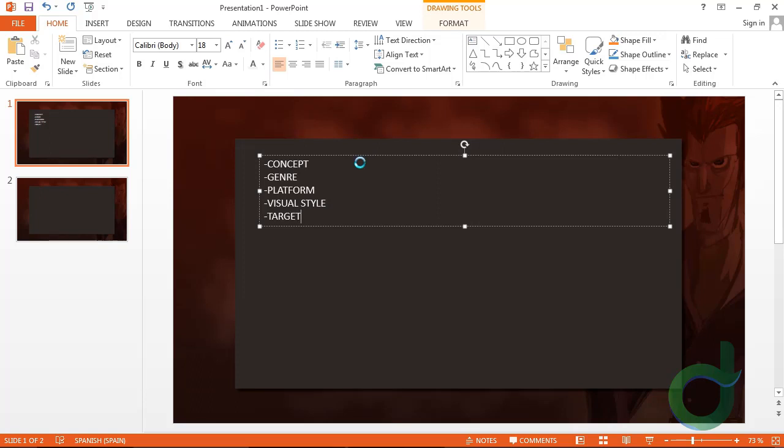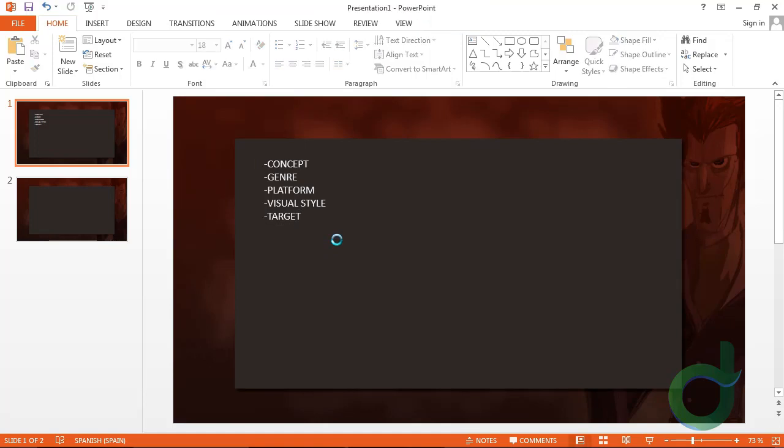So we're going to start doing this, relying heavily on images, because that's pretty much what a PowerPoint pitch document is. We want to make sure that your audience gets a very clear visual look of what they're expecting. So let's start with the concept in the next lesson. See you in the next lesson.